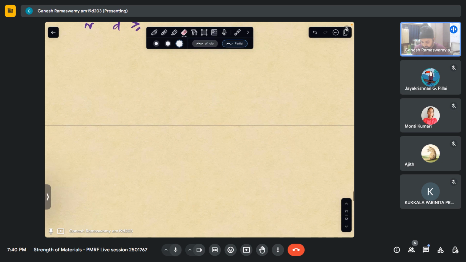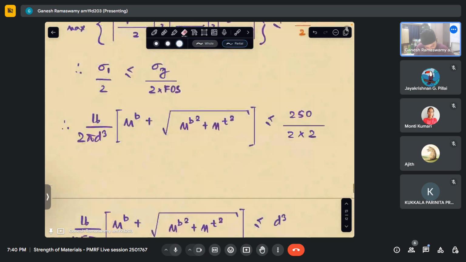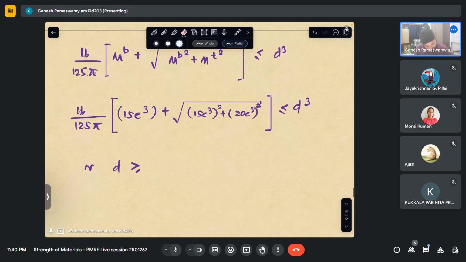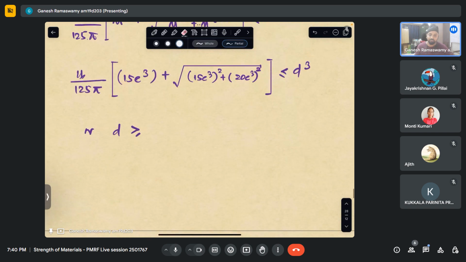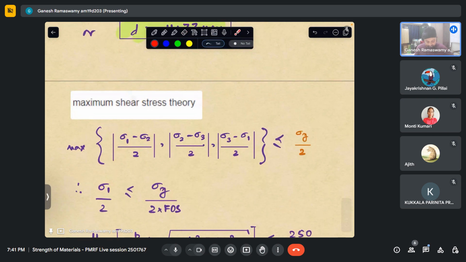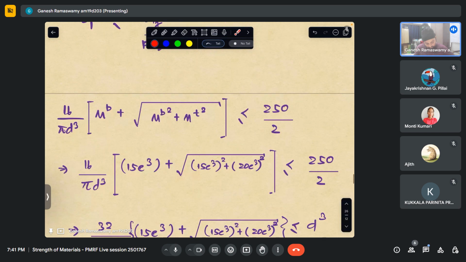Okay, some issue somewhere. Anyway, I leave it to the viewers to plug it in and find out what the value is. When I post the sheet, I'll ensure that the answers are consistent. But I hope we are able to see how we arrive at the design or the dimension of the shaft given some theory, given some constraints of the material. So I hope to that end I've done some justice in explaining this. So let me move on to the next problem.